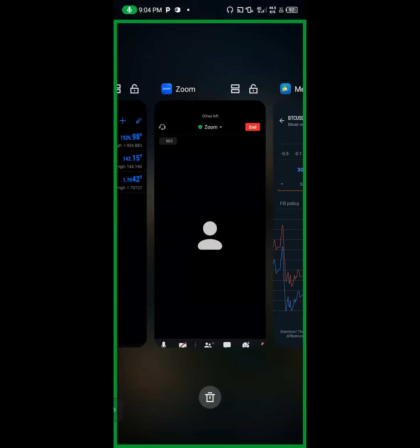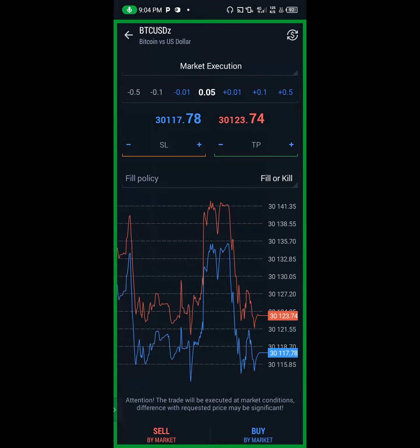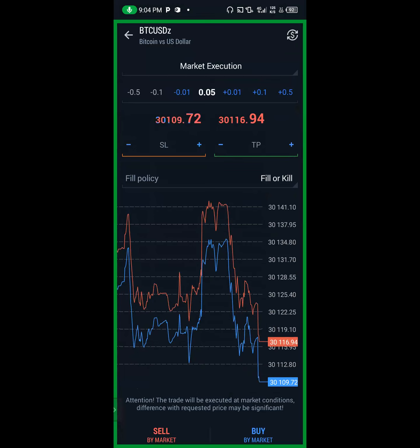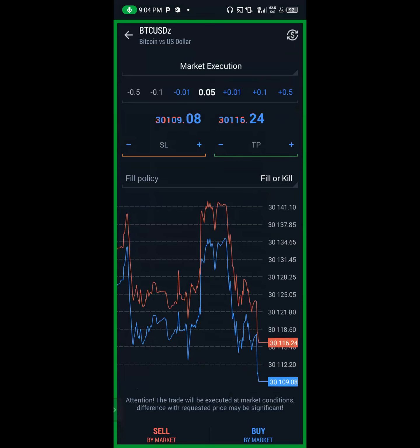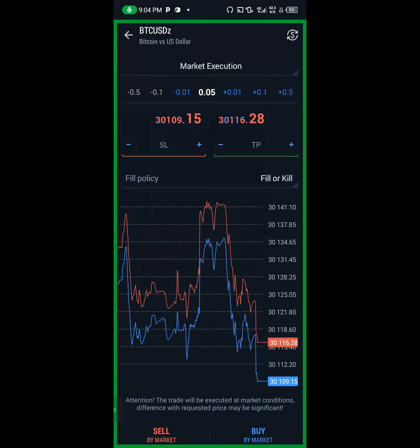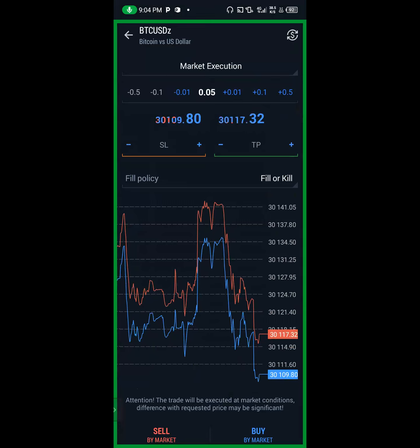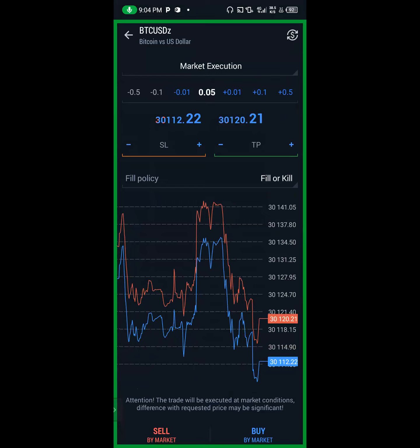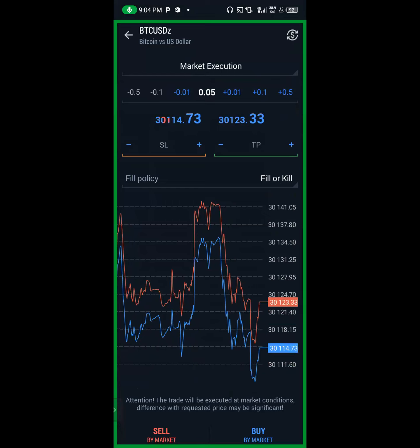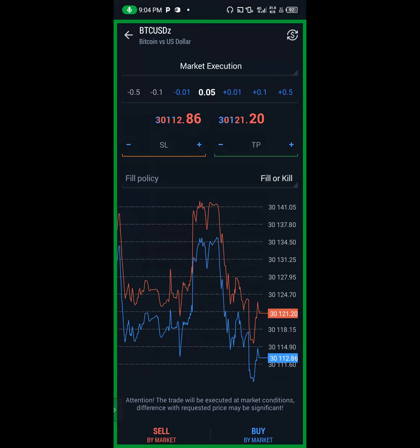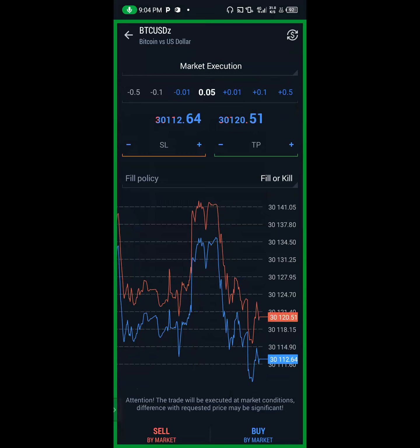For example, in the market, as a person who is analyzing the market, let's say I know based on my analysis that BTC is at 30,109. It looks as if it's going up. But the tendency of it going up is not sure yet until it crosses a particular price above. Until it crosses that price, I can't be sure. Once it does, I know this will continue going up.